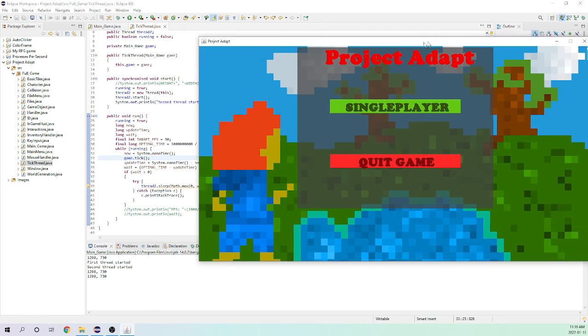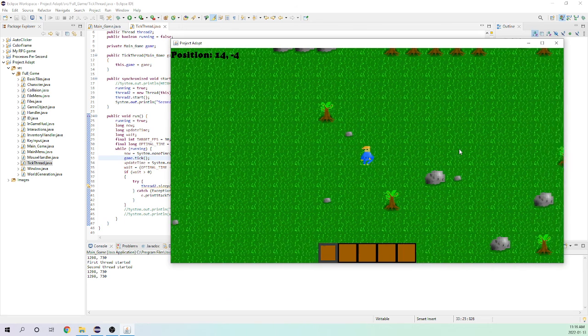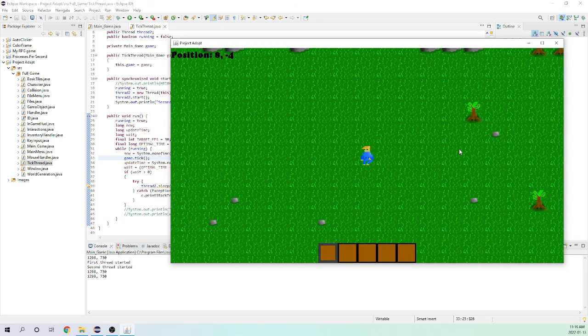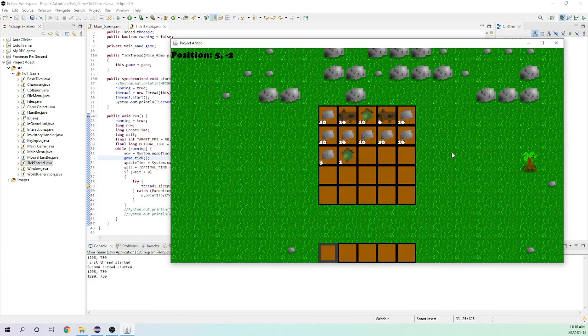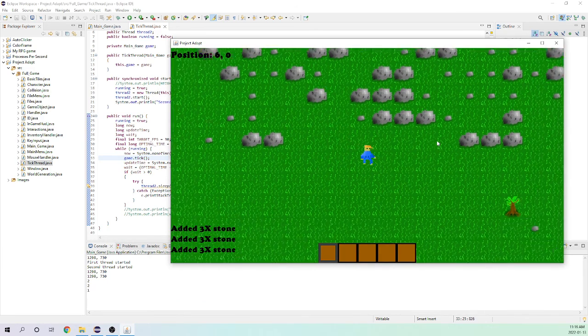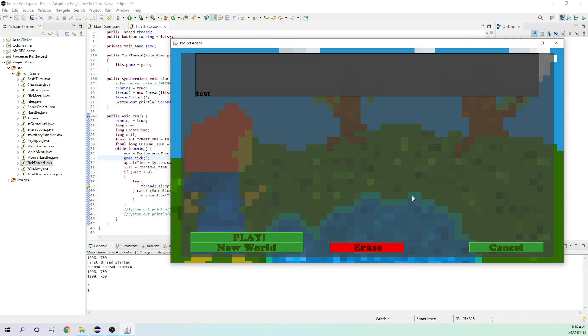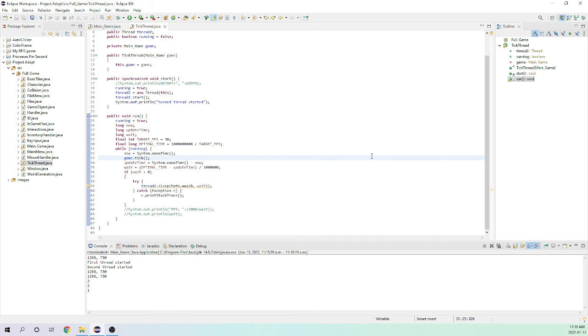So yeah, and that's how this game works. It runs off of 2 threads. One for rendering, and one for updating his position, opening the inventory, finding out if I've clicked a certain place, and all that kind of stuff. It all gets rendered and ticked in 2 separate threads. So that's one practical use of multi-threading. There's many, many uses of multi-threading, but that's one way you can use it.